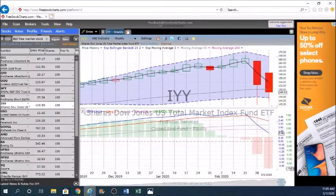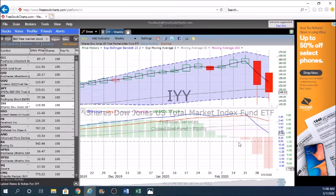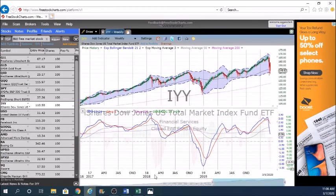On a technical analysis for IYY, on a long-term basis, as you can see, charts are down. Like I mentioned, we see bars with the derivative oscillator, which are these, or this red bar here coming down. Usually we typically see these from anywhere from 3 to 5 bars. And what can we base that on? We can base that on other historical falls that we've had in the markets. We had 2018, as you see here. It's kind of hard to see on the screen.